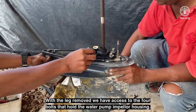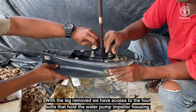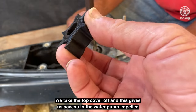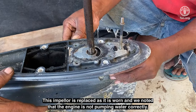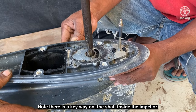With the leg removed, we have access to the four bolts that hold the water pump impeller housing. We take the top cover off, and this gives us access to the water pump impeller. This impeller is replaced, as it is worn, and we noted that the engine is not pumping water correctly. Note that there is a keyway on the shaft inside the impeller.